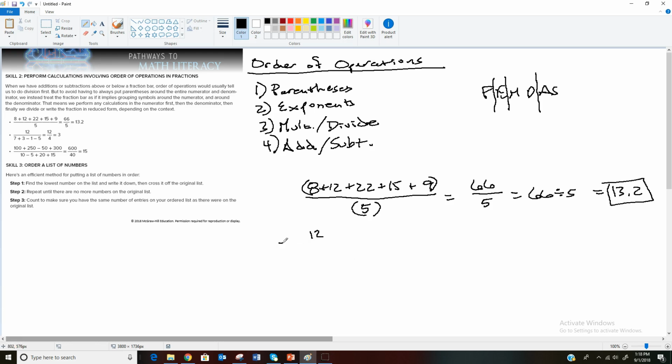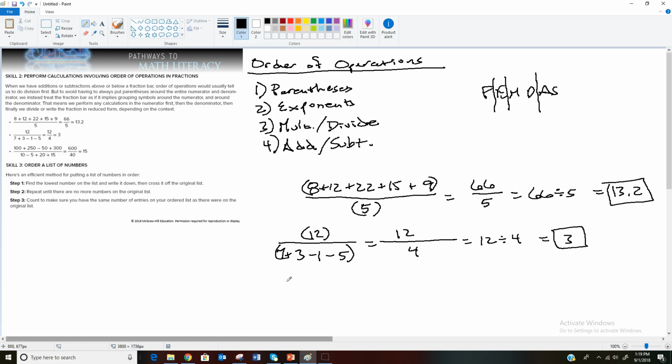The next one starts with a 12 on the top, and then 7 plus 3 minus 1 minus 5 on the bottom. And if we do that again, think of the top and bottom as having a parentheses. So we want to do anything on top, anything on bottom, and then do the division. Well, the top is just a 12, so we'll leave that alone. 7 plus 3 is 10, minus 1 is 9, minus 5 is 4. Now again, I didn't do the plus because PEMDAS tells us to do addition first. I did the plus because as I went from left to right and all there was addition and subtraction, I did the plus first because it was to the left. So I did 7 plus 3 first, then minus 1, then minus 5. And then of course 12 divided by 4, or 12/4, is 3.